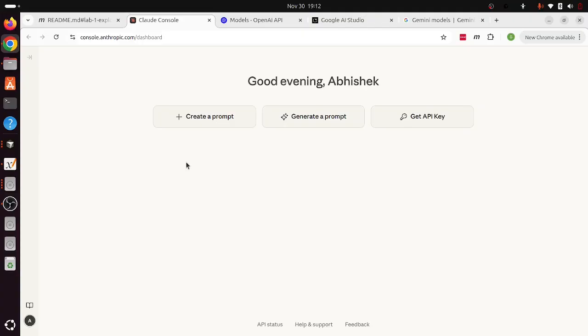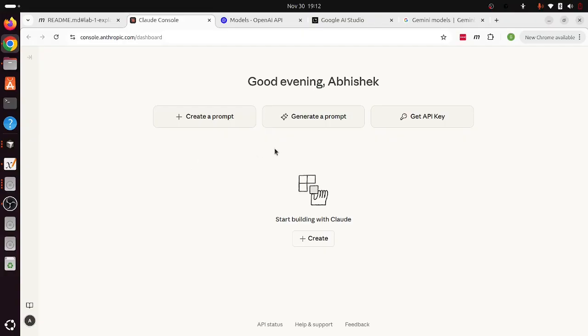So again, if you're interested and want to use the Claude models, happily you can add the credits. But I would recommend you go with either OpenAI or Claude. Don't add credits to both, because for practice purposes you can go with any one of your favorite ones. If you like Claude models more, you can add credits to Claude. Or if you want to work with OpenAI models, you can add credits there. But for practice purposes, we don't need both, because we'll be using any one of these models.